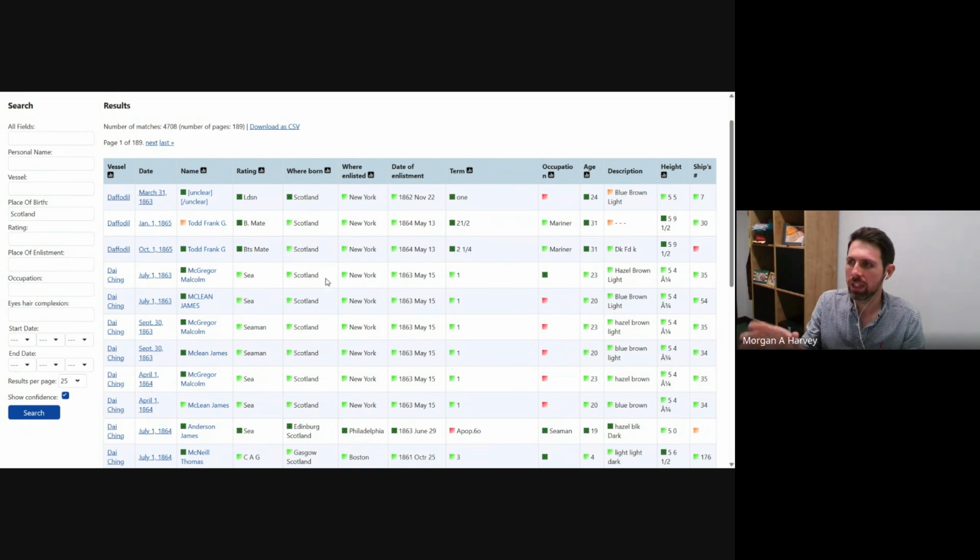And what this is, as you might recall, the whole project was to try to semi-automatically transcribe these records. And so what we did is in the first phase, we got human beings to help us to train our machine learning models to transcribe these texts. And these boxes here and their colors correspond to how confident the machine was in its transcription, right? So if it's a nice green here, like these ones here, the machine is very confident in its transcription. You can be fairly sure that these are correct.